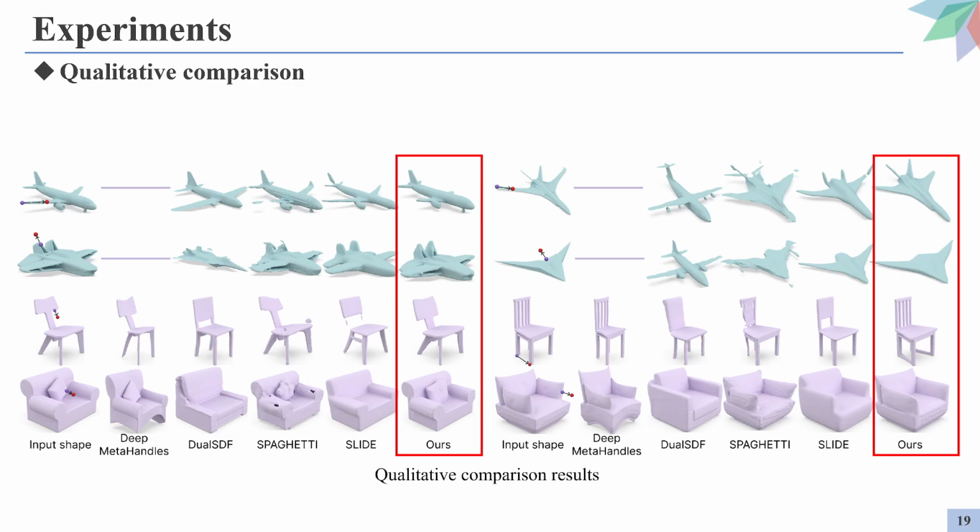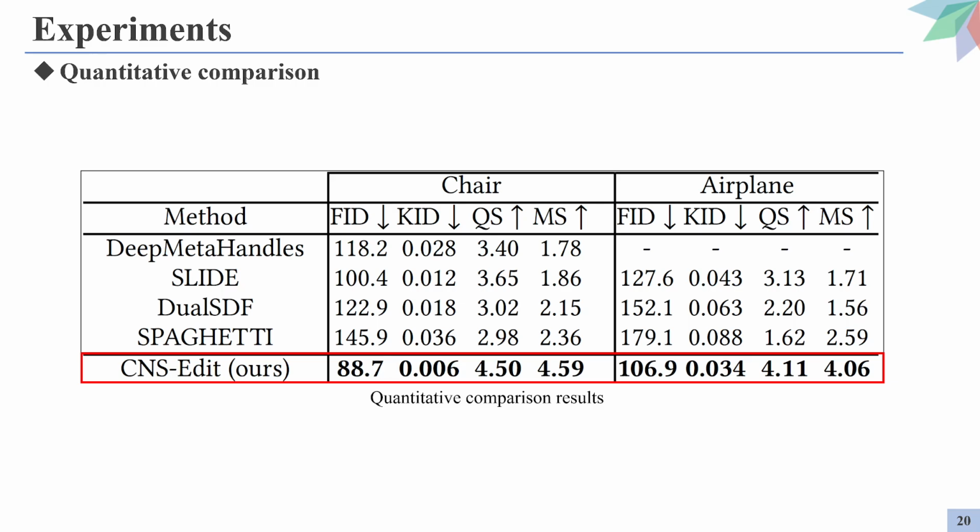This section presents the qualitative comparison results, and we can observe the results generated by the proposed method showcase the finest quality compared to the others. The results from other methods do not represent the expected results of the drag operator, and we can observe some results exhibiting holes in the surfaces. The quantitative comparison results support our observations, as both the evaluation metrics and the user studies present the best scores for the proposed method.